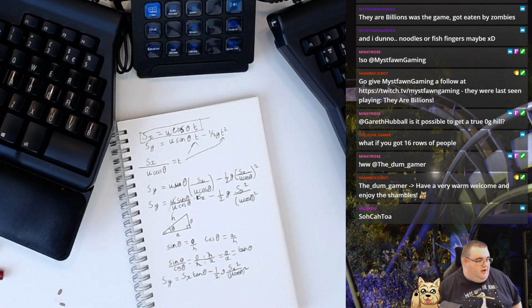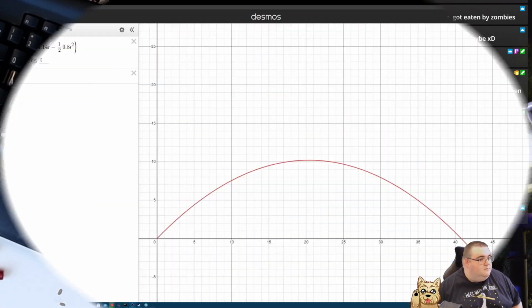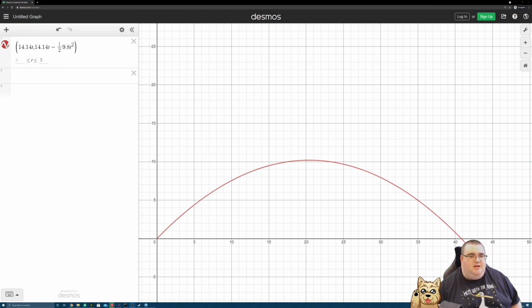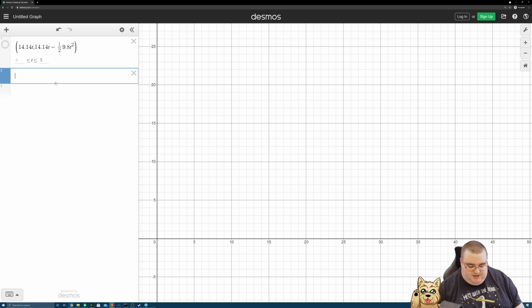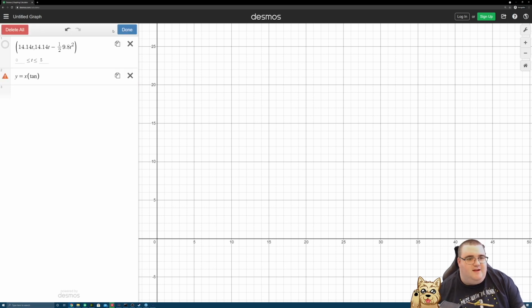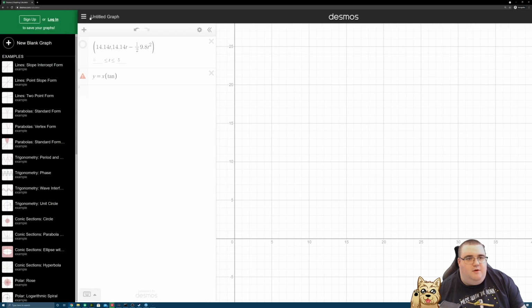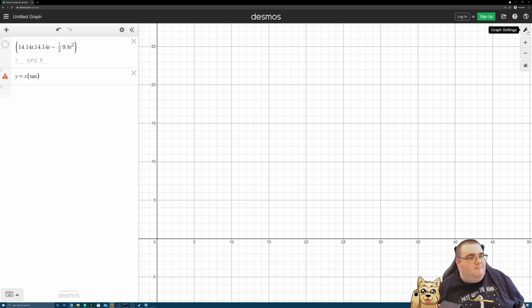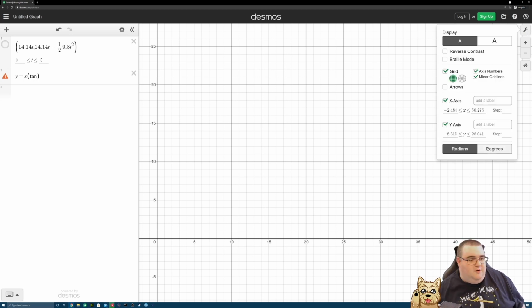But it means that what we can do, if we go back to our graphs here, let's turn that one off. And let's say we're doing it now without a t. So what have we got? S sub y. So y for this is x times the tangent of theta. Well, x tan of, what did we say? Let me make sure that this is in degrees mode before I do anything else. Menu, no, not menu. Remember what it is. It's in there. Okay. Graph settings. Degrees. Click that.